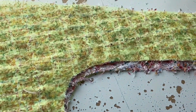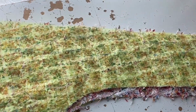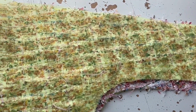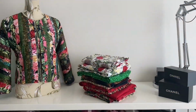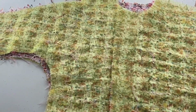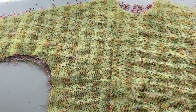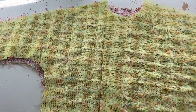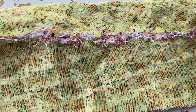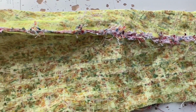Anyway, don't worry about the bottom of the sleeve and the side just yet, because if you're making a patchwork jacket or something with a cheaper, more sturdy fabric, you can do all the side seams and the arm seams at once. But if you're using tweed, it's a delicate fabric. You're just going to have to do the top of the arms first. So I machine sewed them, and now I pinned back the seam allowance.